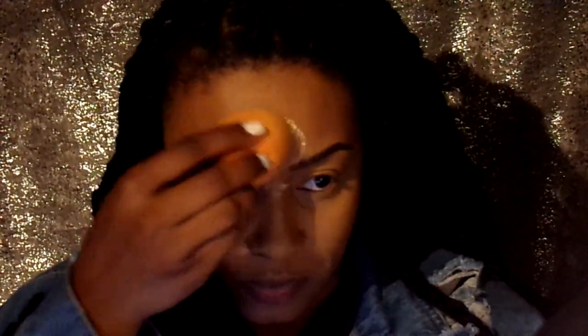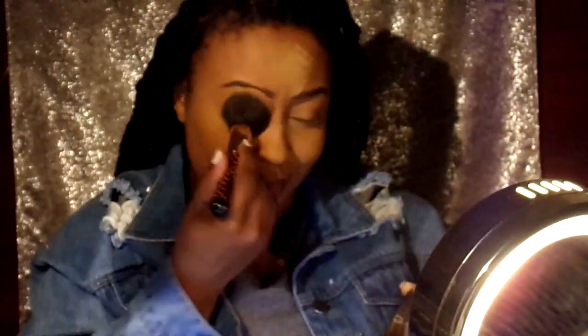I'm going to now just set the concealer, and use a little setting powder underneath my cheeks to make them look a little bit chiseled. I didn't do any contouring in this video because I just did very light makeup — again, I wasn't feeling too good, so I made it really light. I'm just setting all the concealer and foundation around my eyes so it won't crease.